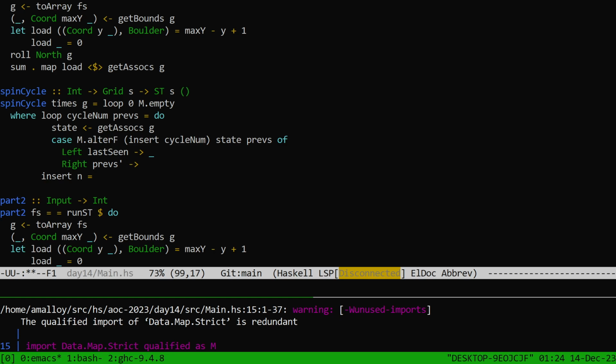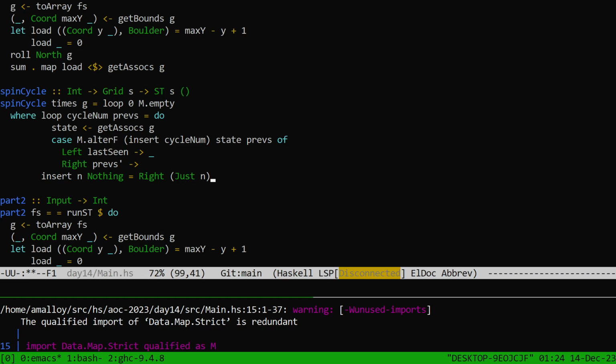Insert n, and I need a maybe of a. Insert n nothing, saying it wasn't there before, is right, i.e. we still need the map. Just n, I think. We're going to say, yes, keep the map, and do put something there at the index n.